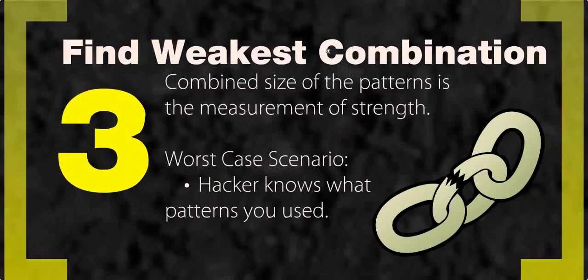So when we find all these patterns, we find a whole lot more than what actually fits. You can only have so many patterns chained together. So we go through in kind of like a knapsack. It's a knapsack type problem of how can you fit the most in your knapsack. So we go through all of the different combinations of patterns and find the weakest combination. So we are trying to estimate the worst case scenario when a hacker knows what kind of password pattern you've used. So if you've used an English word, one of the US cities, that's one of our dictionaries we use. If you've used a Spanish word, you chain all those three together. Worst case scenario is the hacker knows you've used a Spanish word, a US city name, and an English word. How long would it take? What's the size of passwords that fit in that pattern of those three patterns combined?